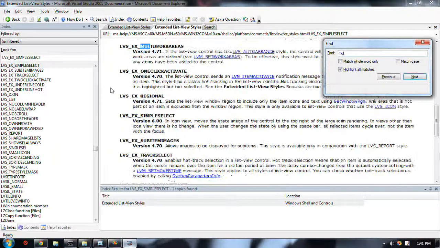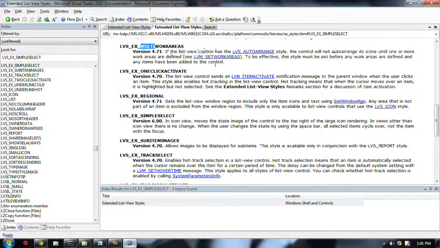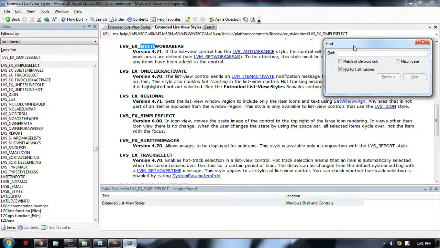Multi. Auto arrange, no. So it's the only multi.